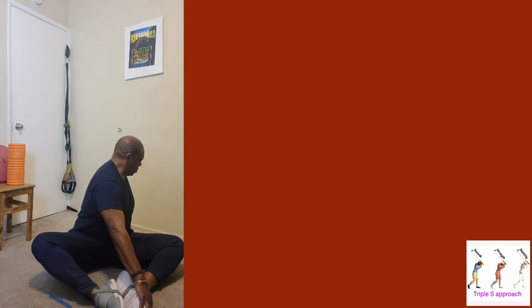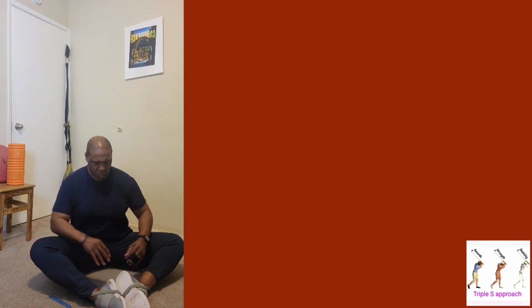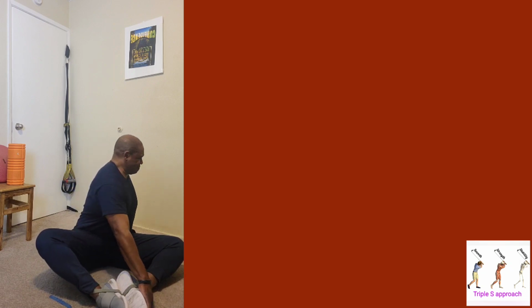Okay, and the very last one we're gonna go through here, seated, is the rotation. Make sure your hands are behind your butt so you keep that upright position as you rotate. Again, critical for your backswing and the transition into your downswing.